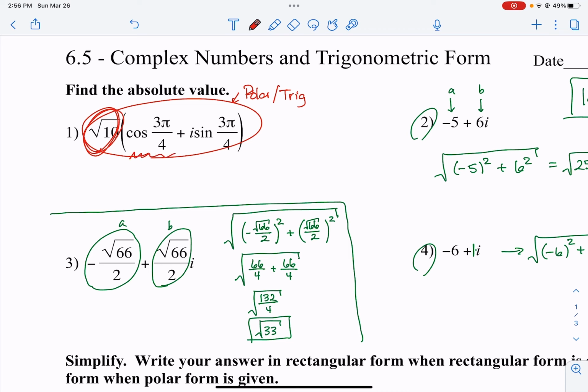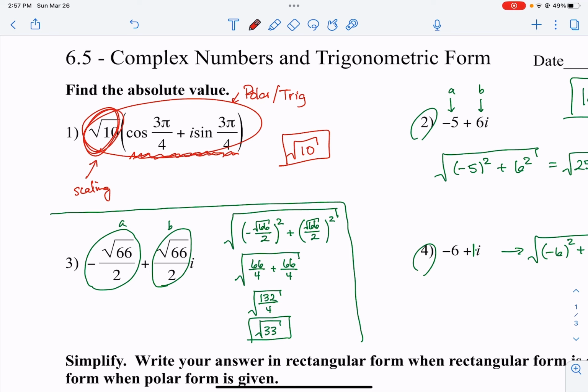Because think about it, right? This right here essentially has a magnitude of 1. It's basically a complex number that's on the unit circle. So it's a distance of 1 from the origin, and we are scaling that number by the square root of 10. So you can think, basically the right part puts the complex number on the unit circle, and then the left part, that scalar, sort of stretches it out so that it goes further away. Or sometimes it gets closer, right? But basically that number in front is your absolute value. So you would just say the square root of 10 is my absolute value.